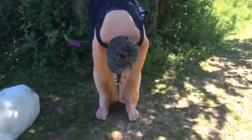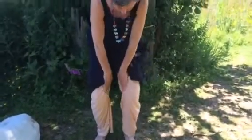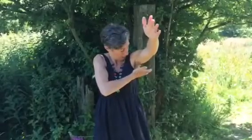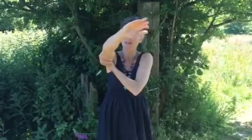Spleen is the inside of the big toe, all the way up the inside of the legs to the armpits and back to just below the armpits. Let's rub this area. We could do some figure eights here. Moving to heart, underneath the armpit, all the way off the little finger, and squeeze either side of your finger as you go. Armpit, all the way off and squeezing the little finger.